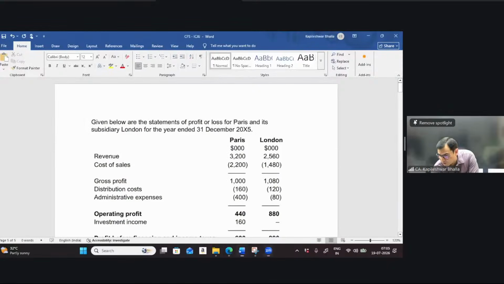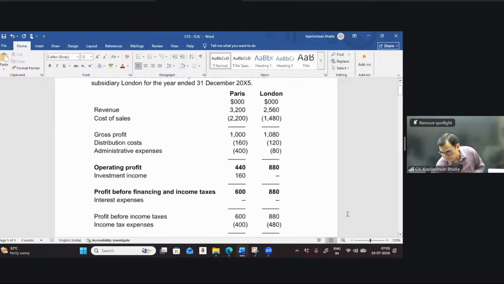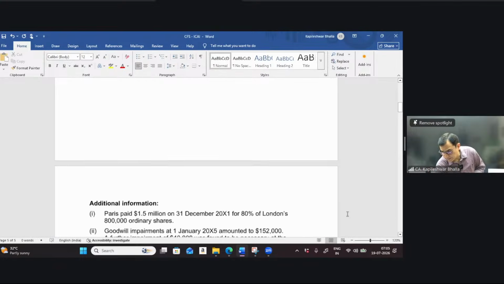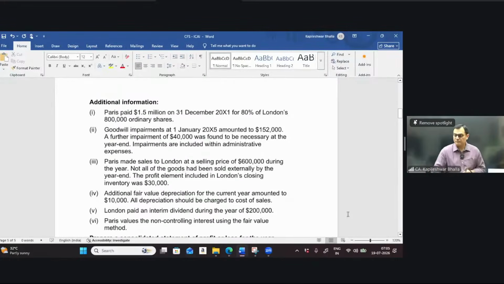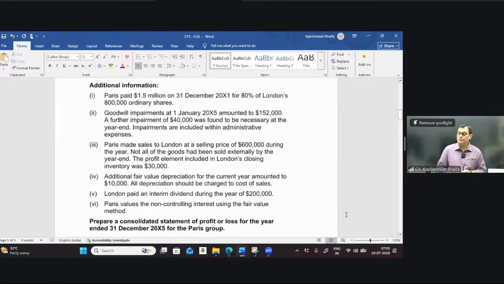So let's do a little practical illustration, consolidating these concepts on a consolidated P&L. I'm just going to share a small question with you, not a very technical one, but I think a good one indeed. So let me share the inputs. Right, so this is the question we are looking at. It says, given below is the statement of P&L for Paris and its subsidiary London for December X9. So this is the profit and loss which is given, but we have some additional information to watch out for. So maybe you can take a snapshot of the question as we proceed.